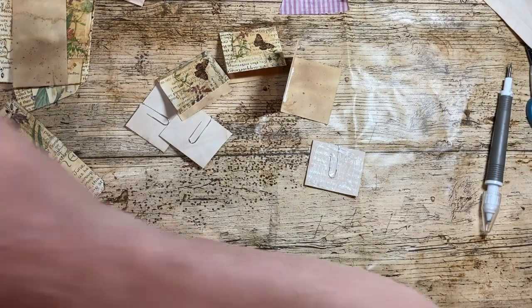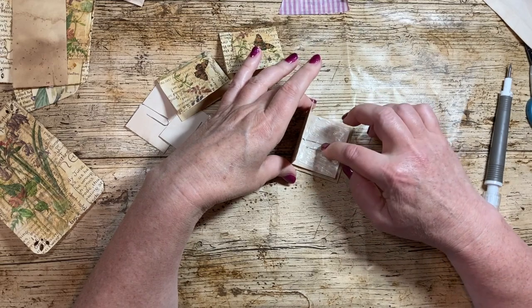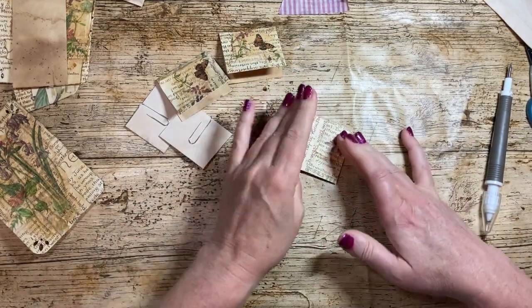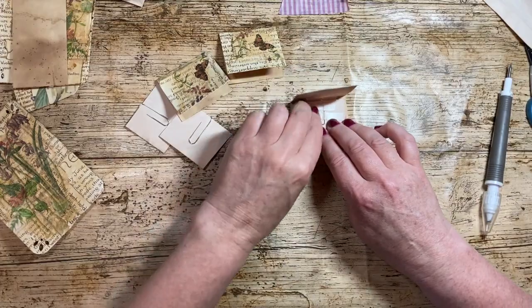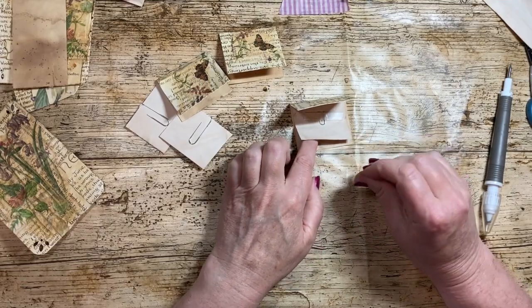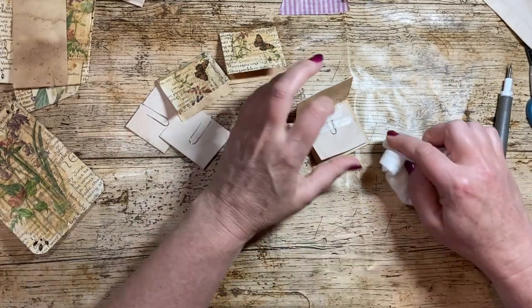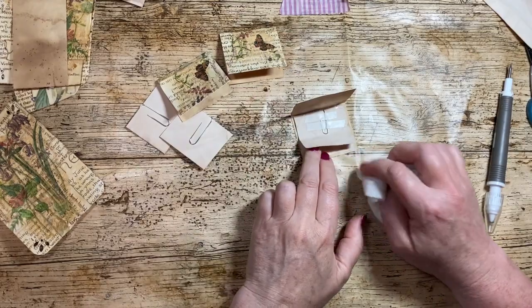So because it's smaller, I'm putting the glue on this. So feed it in there and then close down. So that's why you cut it smaller, because you don't want to see it. So that'll be that. Glue down there nicely. Get a bit of baby wipe. It's a dry baby wipe. We don't want any oozing out the edges because we don't want to stick these two flaps together.